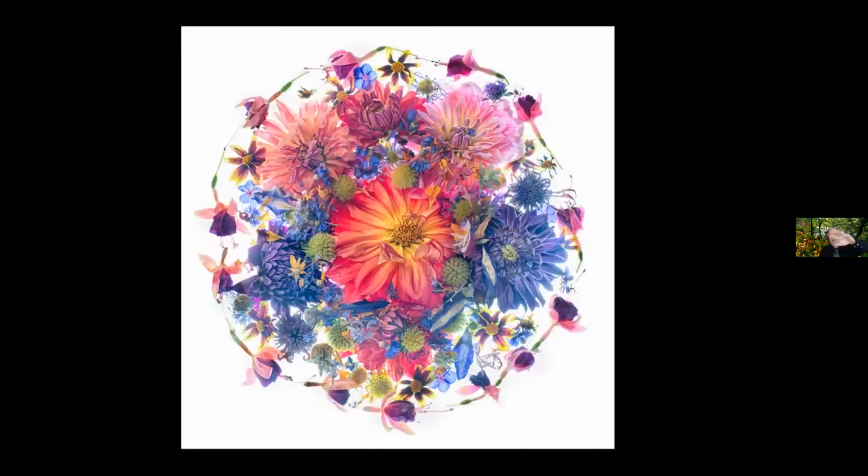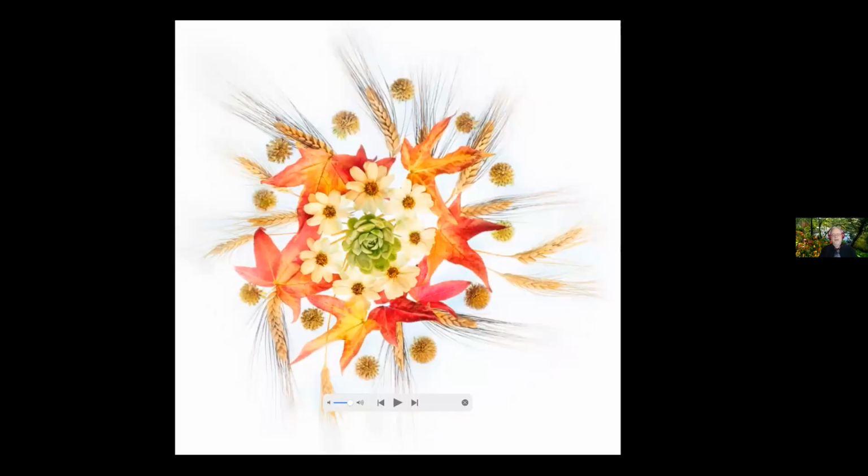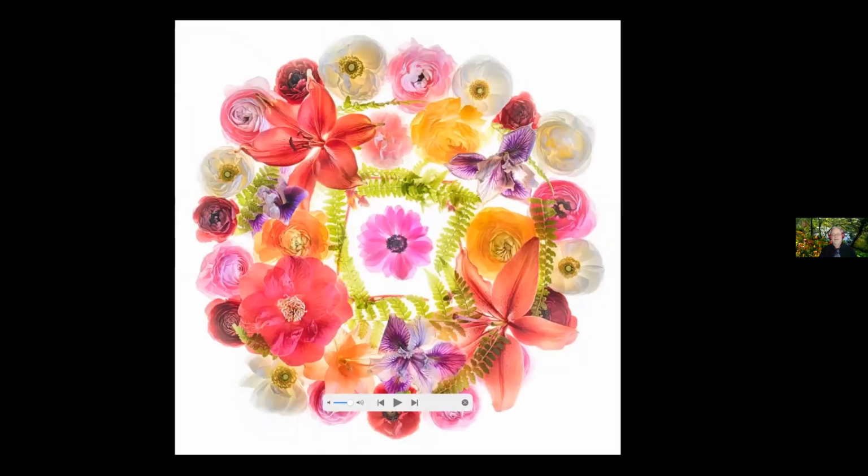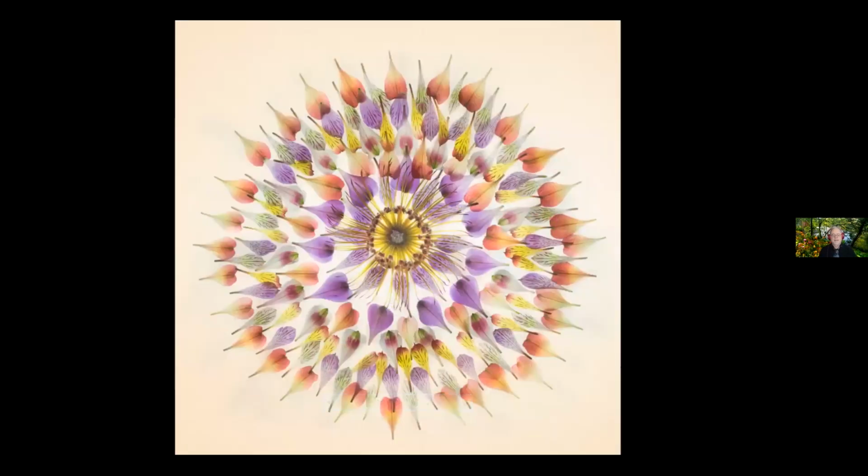A mandala is one of the other common patterns. Here's an example, another mandala with the maple leaves, flowers, and various other things on the light box. So a variation of the mandala is a wreath. Here's a mandala with a proteus at the center, and then Alstroemeria petals arranged in basically a circular star pattern around it.